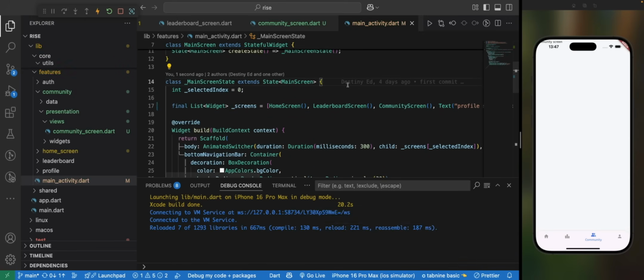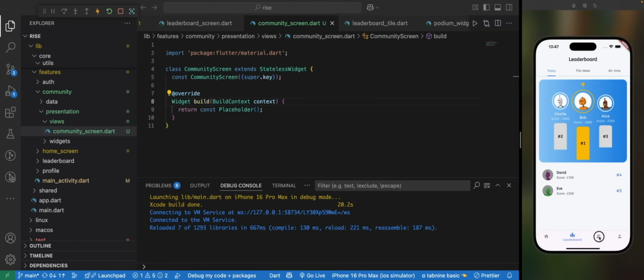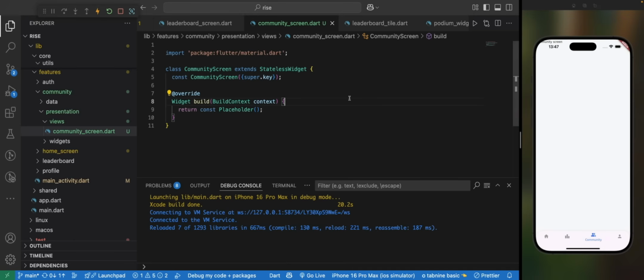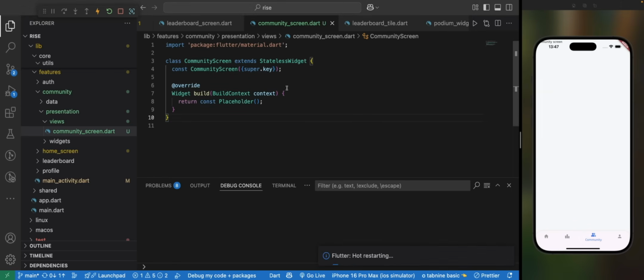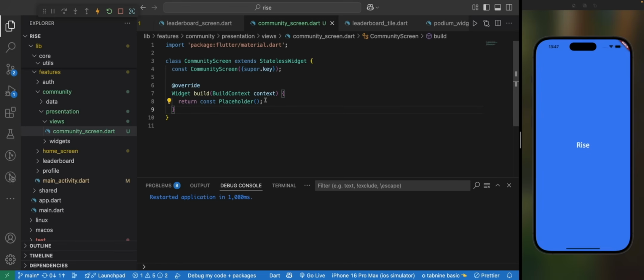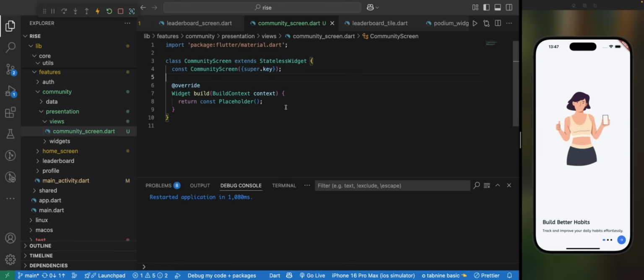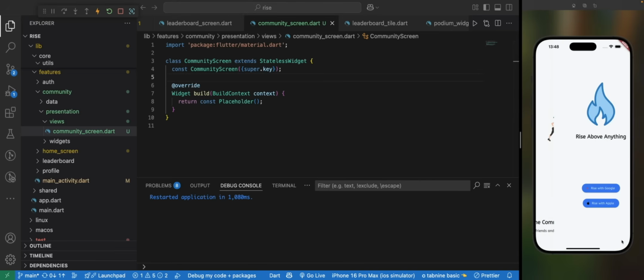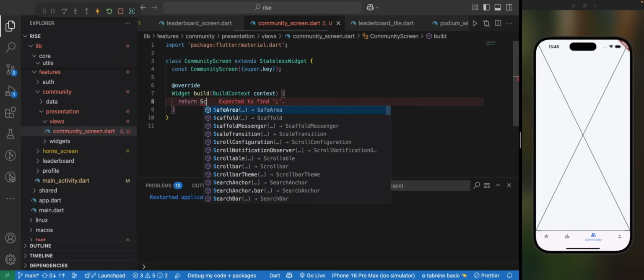Import that, though it's not going to show at the moment. So I'm going to switch to the next tab and then return back. Okay, it didn't take effect. So let me just go ahead and do a hot restart there. While it's restarting, I'm going to add the app bar, add the body and everything to represent the community. Nice. So we just have this placeholder. Okay, so let's build out the UI quickly.